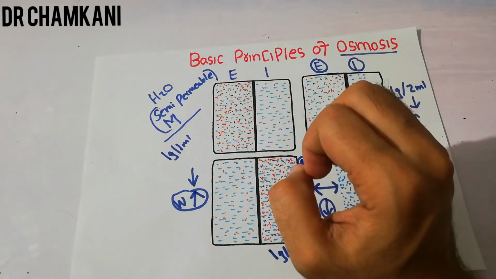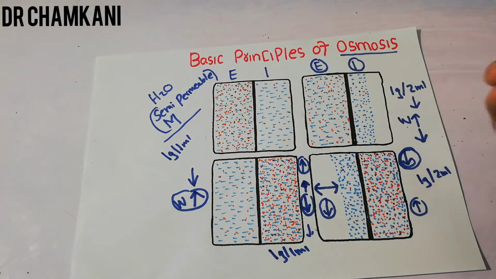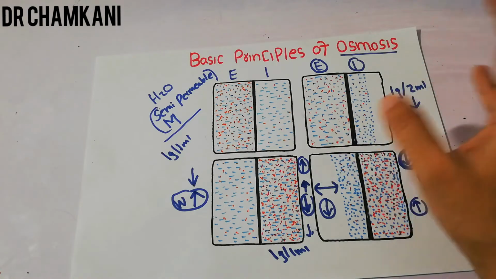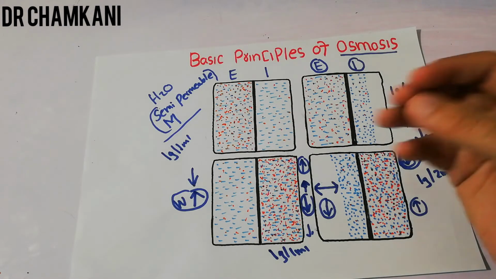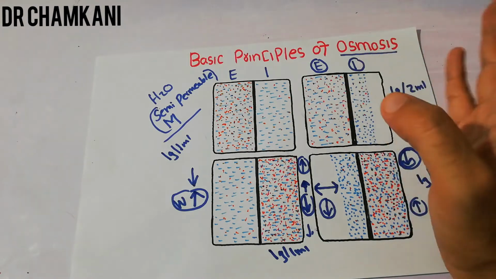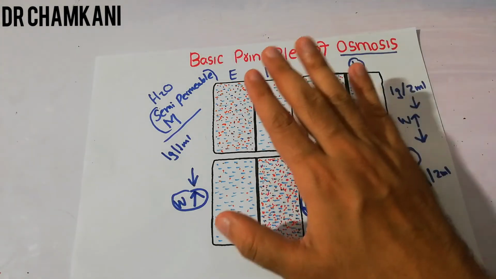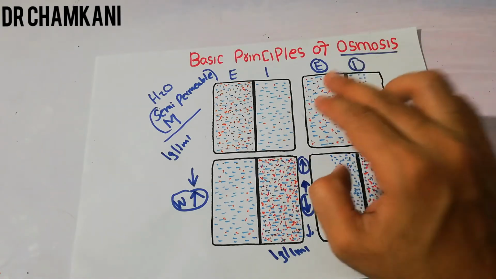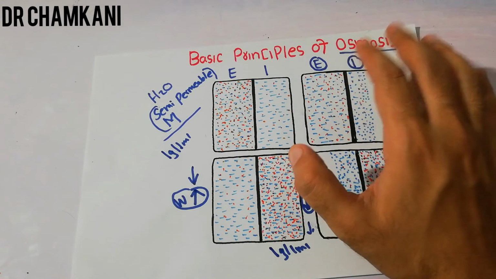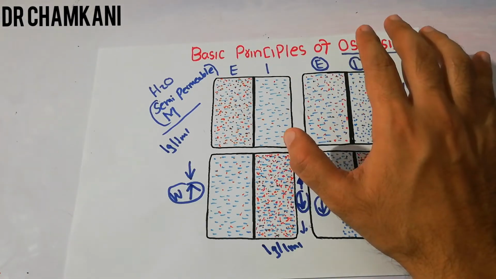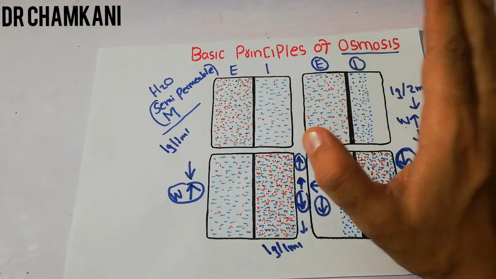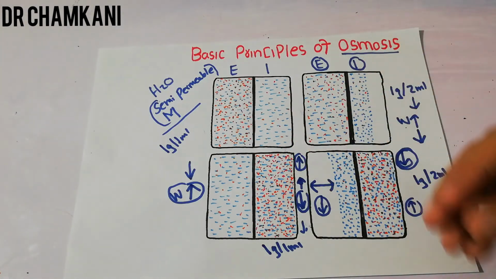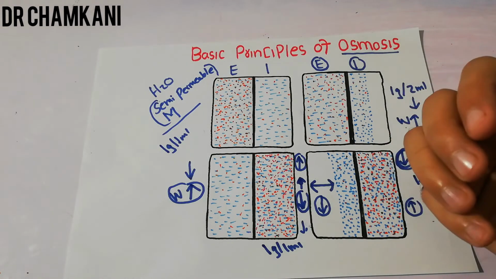So osmosis can take place easily whenever there are conditions like vomiting, diarrhea, sweating, or heat or weather conditions. If there is water loss or increased intake of water, there is always osmosis taking place, and it helps the human body maintain homeostasis, optimal and normal conditions in the extracellular fluid, the intracellular fluid, and similarly in the plasma. So it tries to maintain optimal conditions, a normal environment for the cells of all the tissues, so that all the functions of the cells can take place under optimal conditions.